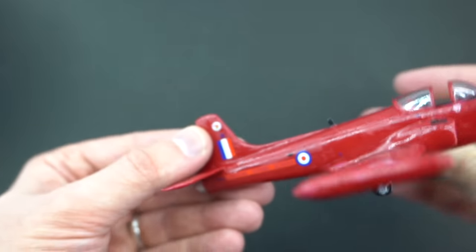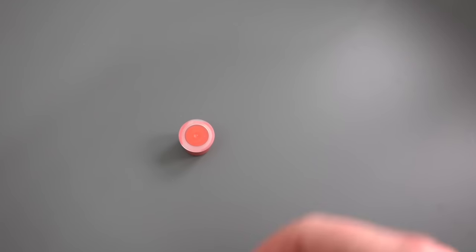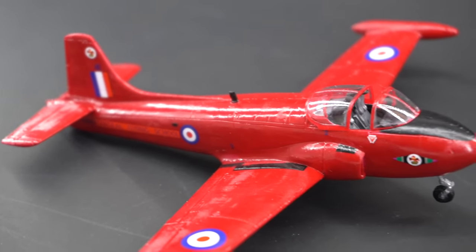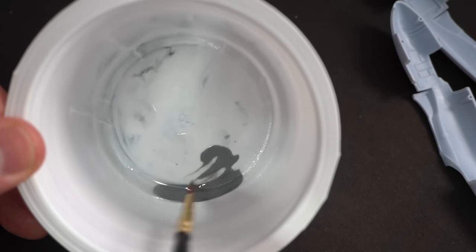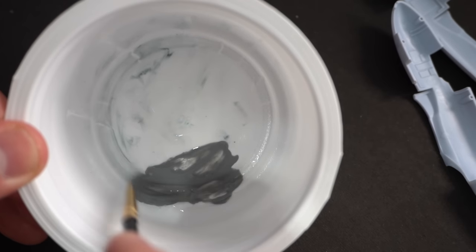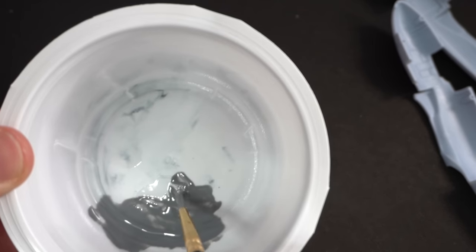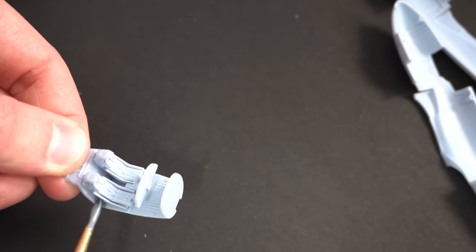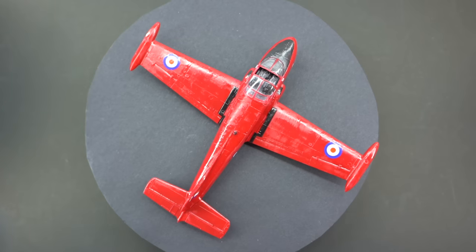Nail polish does have a place in modelling, but I haven't quite figured out what exactly that place is yet — for me at least. In some respects I think the paint finish on this kit is better than the included Humbrol 19 acrylic paint that you get in the set. So as an alternative, if you don't have any other red paint lying around, nail polish in a pinch might do the job. I am a bit disappointed that the isopropyl alcohol wasn't the right thinning medium — it wasn't very good at cleaning the brush either, so I ended up having to throw the brush away. I need to figure out a better thinning medium; acetone — no, that's not a good idea, don't do that — or white spirit perhaps would be a better choice, but at the time I didn't think to use it and ended up using the polish straight out of the bottles.